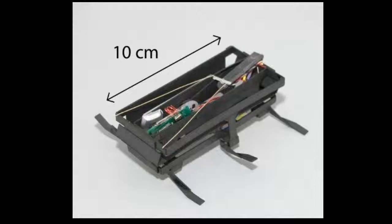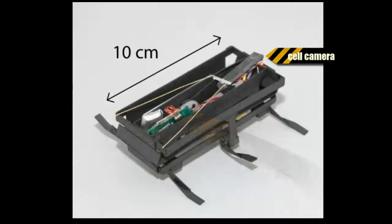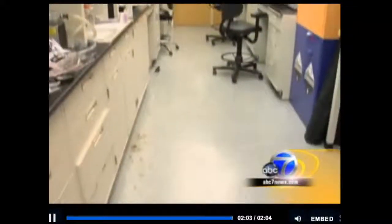the most versatile and inexpensive robots, costing less than $1 for each one to be produced, by using cardboard for the body, old cell phone pieces and the camera for the sensor, and a remote control from Radio Shack. The secret sauce is not the electronics, it's the structure to run like a cockroach, even climb obstacles. Run away at 5 feet per second via remote control. This isn't like holding a robot, it's like holding a bird. I'm afraid I'm going to hurt it. With the next step in robots, Richard Hart, ABC 7 News.